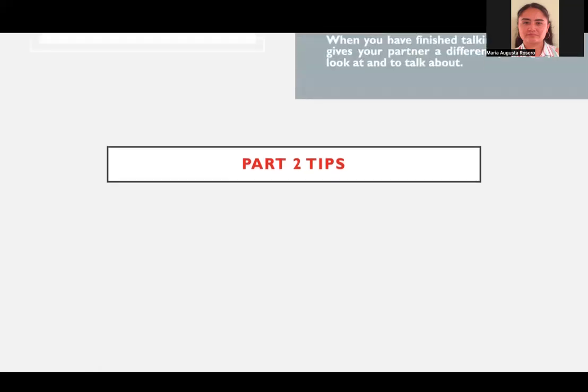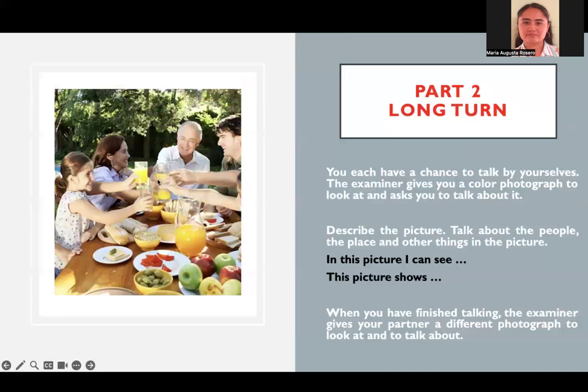So I am going back for a while in order to explain the last part, which is important, no? So you start from the center to the outside. And when I say the center, you can start talking about the people first of all. Then you can maybe describe the food you can see on the table. And after describing everything, then you can continue with the outside, you know, the trees, the forest, the green space and things. In that way, you make sure you are not missing anything, and everything you want to describe is there in your description. Okay, so don't forget that part, which is very relevant.